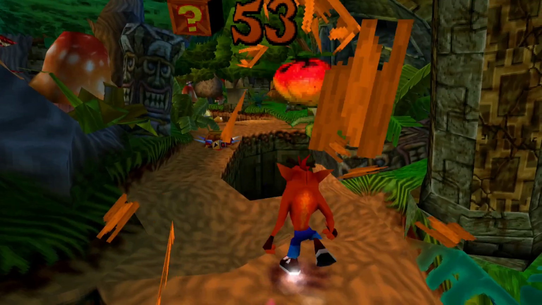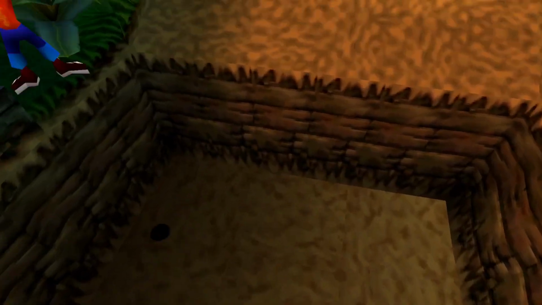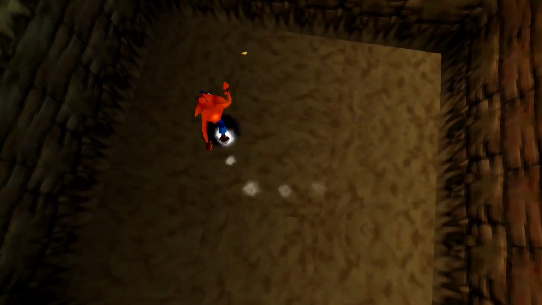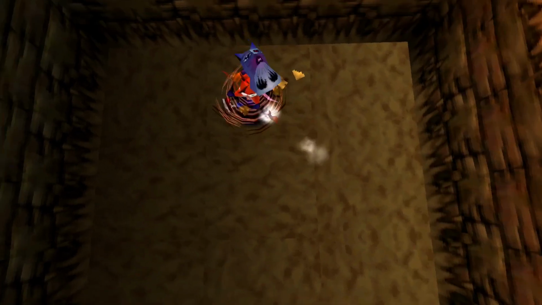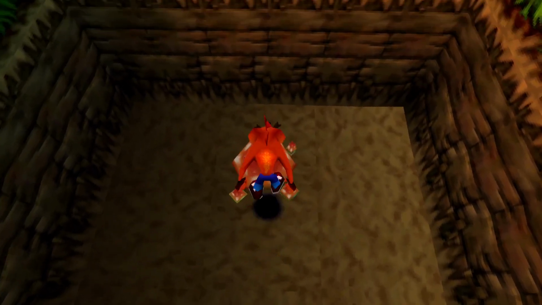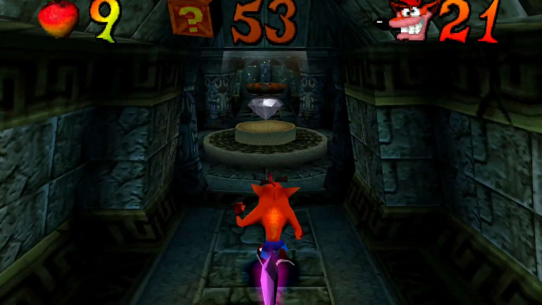What did I just get stuck on there? Okay, I don't know... Yeah, I don't think you can kind of latch onto the sides in this level. Well, either that, you might be able to, and I just don't know the exact kind of place you need to land on. But that's the end of the level, and there's the gem. Fantastic.